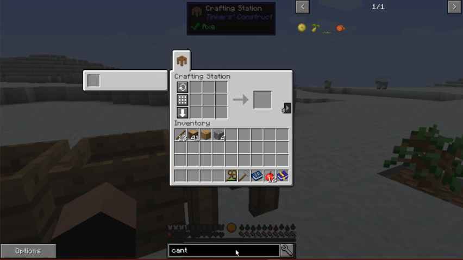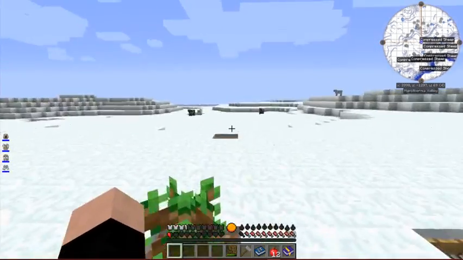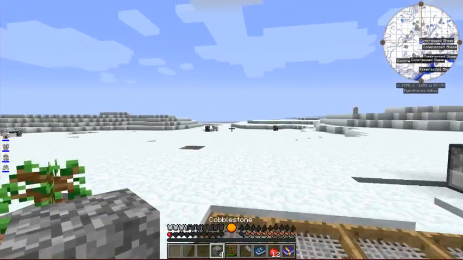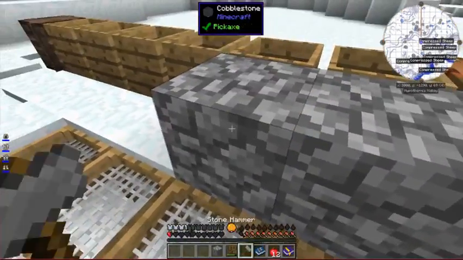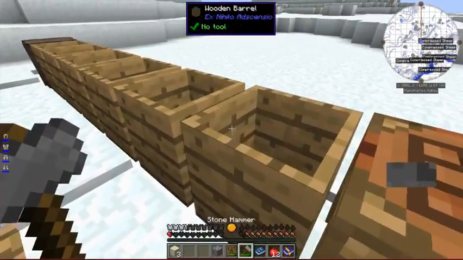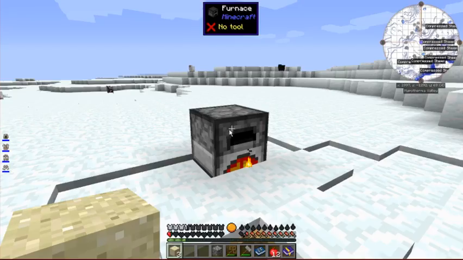Actually, canteen? Do we have this? Leather. We could make a canteen. I think bottles are going to be a bit better because we can use that to an extent to cheese some of the progression here. I mean, it's not much progression, but you can cheese some of it.